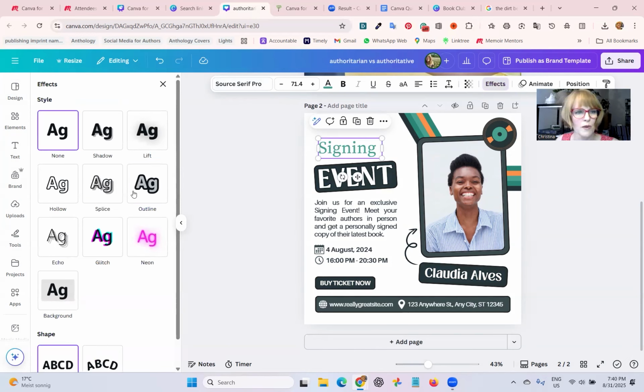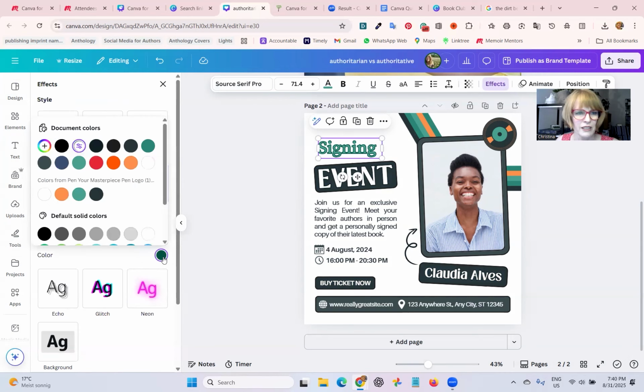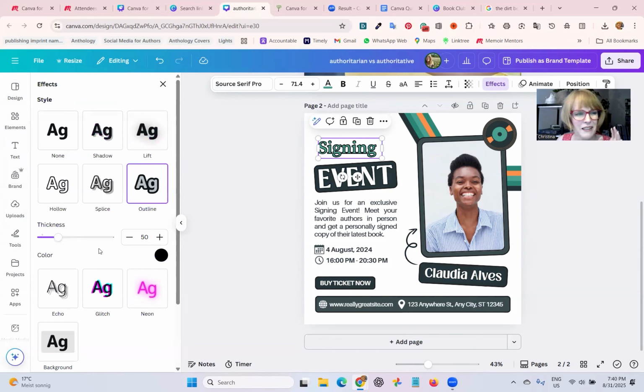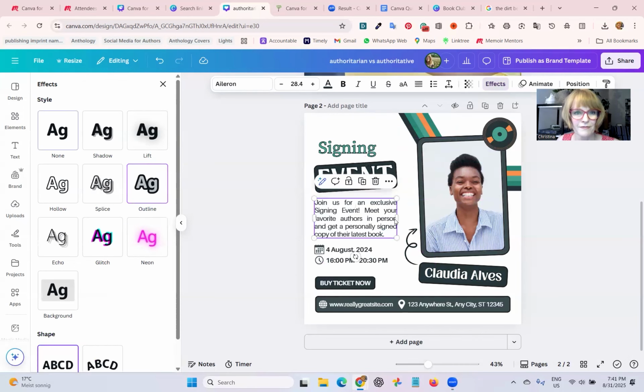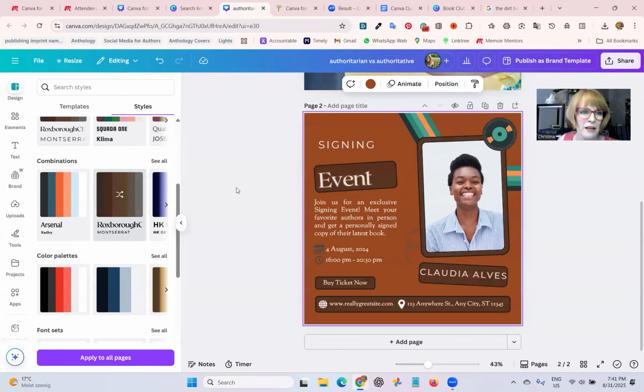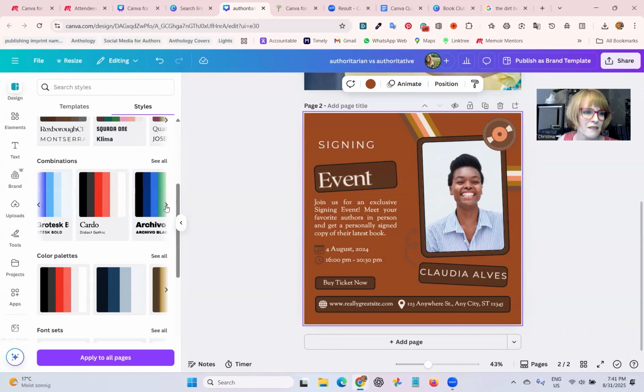Then that goes away. Or maybe you can say, actually, I would like that, but I don't want that green color. Let's change that to orange, which looks terrible. But yeah, you can just play around with it. Also, let's say that's too thick. You can change it just by changing that thickness bar right there. You can change the size just by clicking like this, or you can just change it like this. It's pretty cool. And it automatically also changes the font if you choose one of these presets.